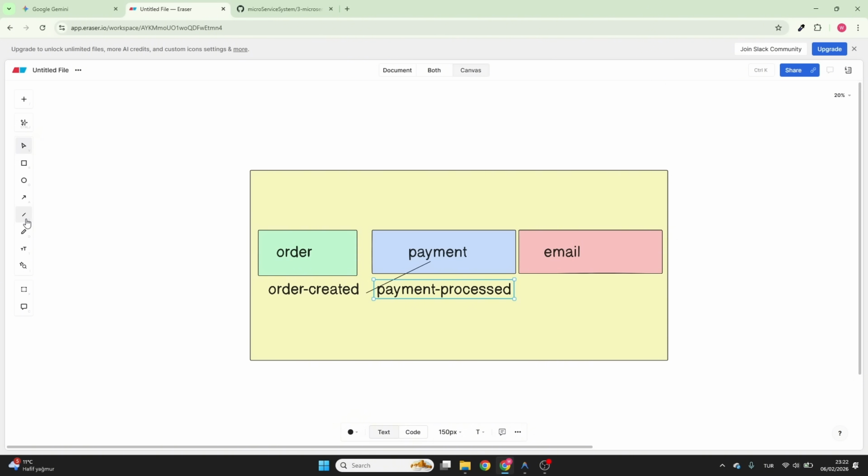After that, the order service will also listen to payment proceed and consume this message. So the order service will act as a consumer, and at the same time, it will act as a producer. After the order service consumes the payment proceed, it will update its own status, like paid or cancelled. Everything will be much clearer when we apply it inside our project. And after the order and the payment are successful, the email service will listen to these topics and create a successful email. So let's apply it together.